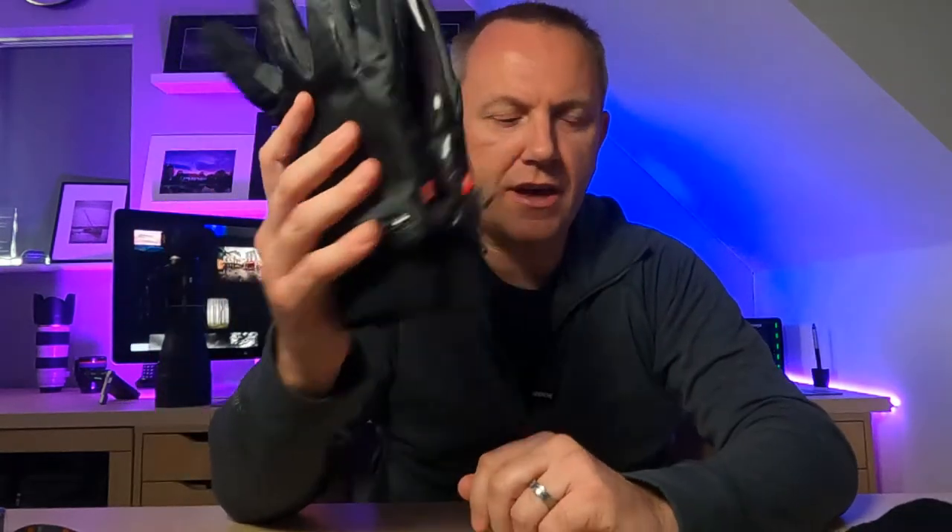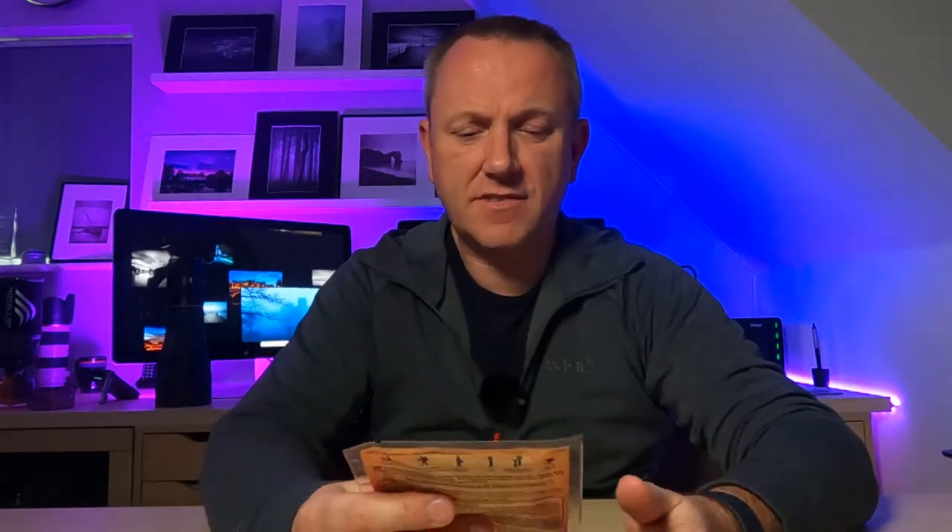These are actually my second set of photography gloves — the first pair were a different brand and okay, but these Vallerette ones are really fantastic. They're not cheap but worth every penny. I'm a great believer in buying once and buying well, and this is definitely an example of that. While buying those I also got a beanie from Vallerette — brilliant for keeping the ears warm. I also keep disposable hand warmers on standby, a couple of pounds from the supermarket, one in my camera bag, one in my aviation bag.